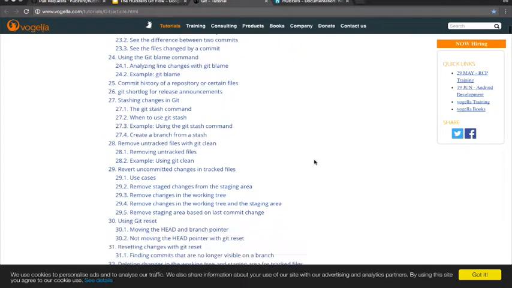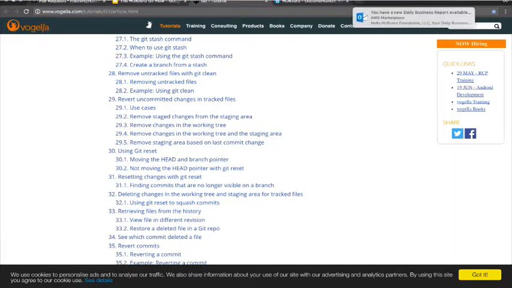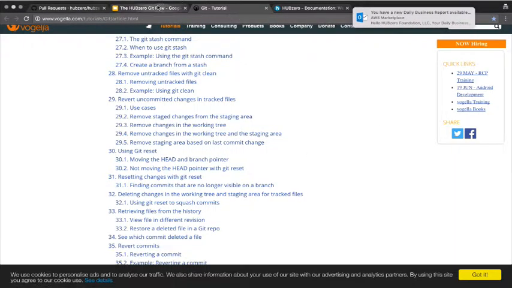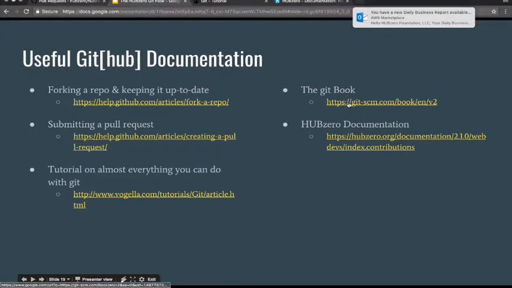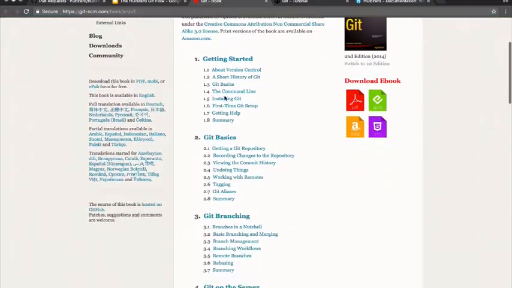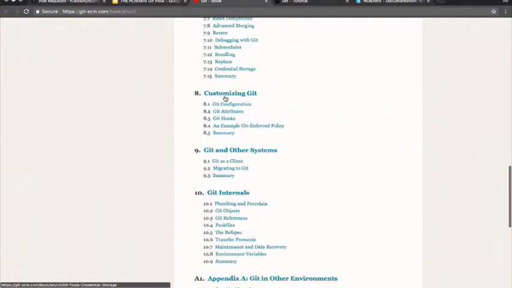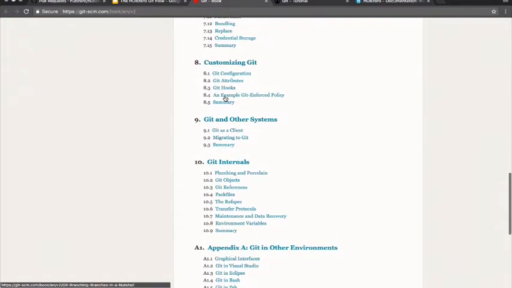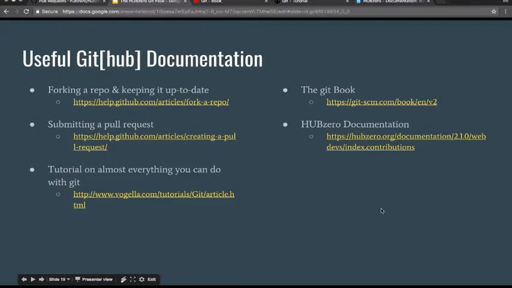It tells you all about the different features of Git and where to go for that. The Git book is written by the Git maintainers, and goes through all kinds of different Git topics as well. And then a link to our documentation about how to do contributions.